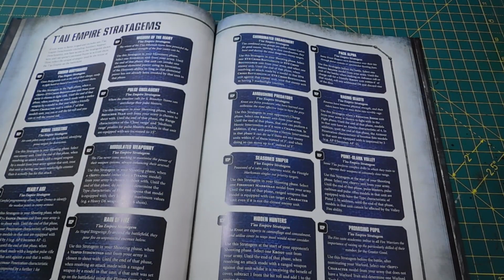Anyway, that is everything that covers Tau that is not Farsight Enclaves. And that just took us a very long time to go through. So, yeah, about an hour. If you're interested in the Farsight Enclave section, then go and check out the video that we've just done on that as well. In the meantime, thank you very much for listening.